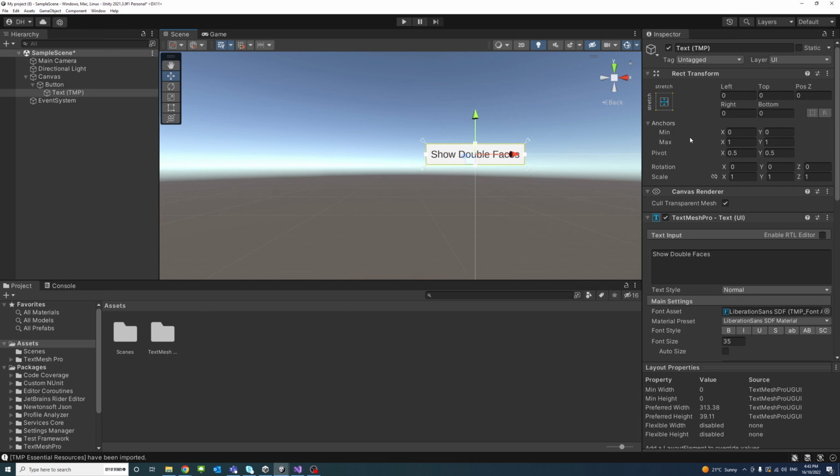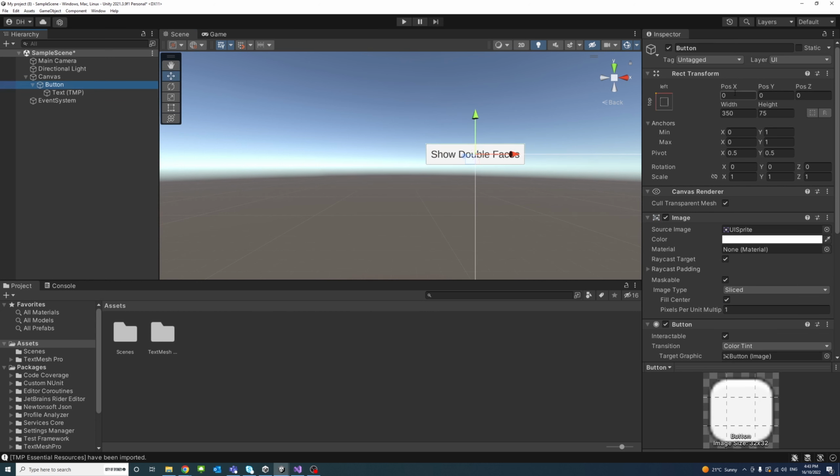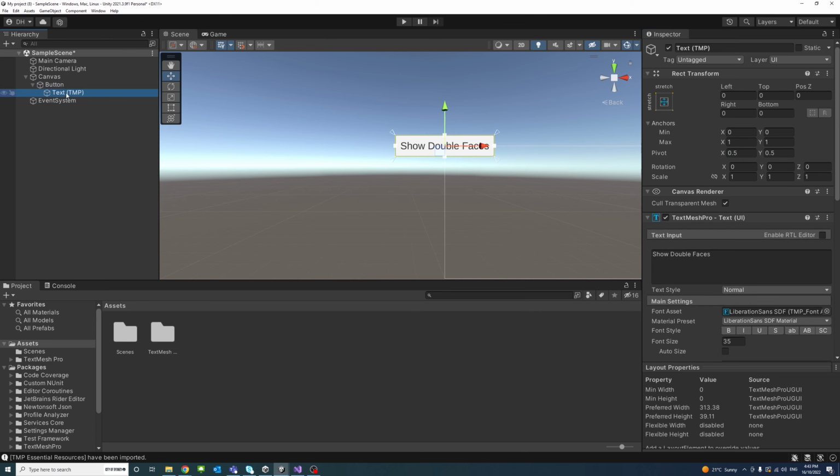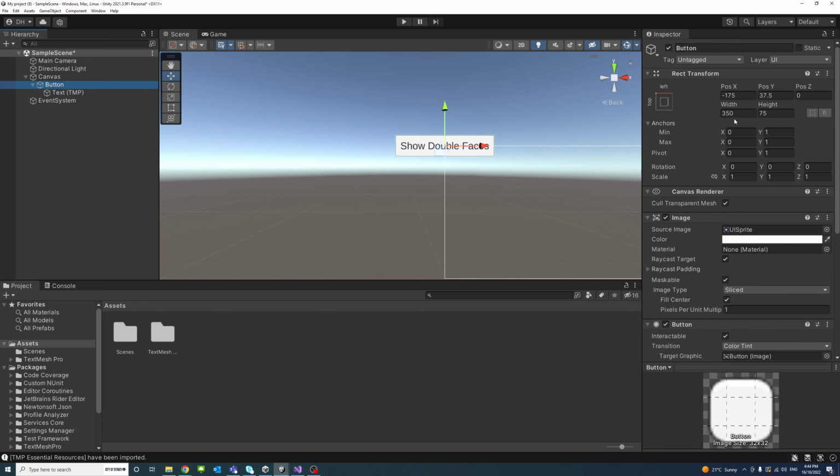There you go. And then I'll change the pivot X to 0 and the Y to 1 of the button. And then set the X and Y to 0, so it's in the top left corner, like so.